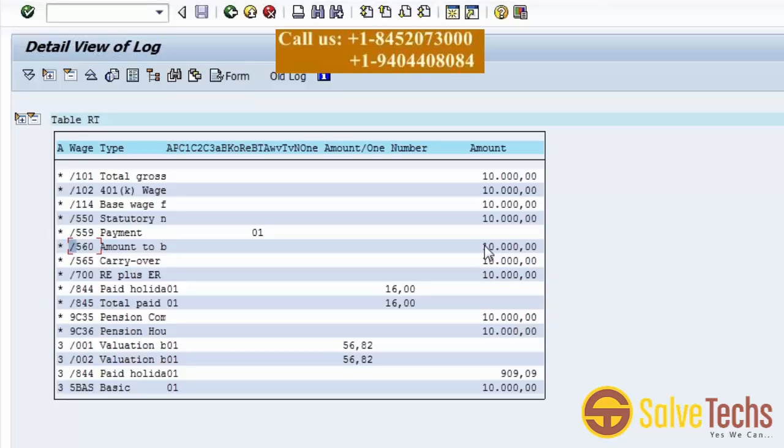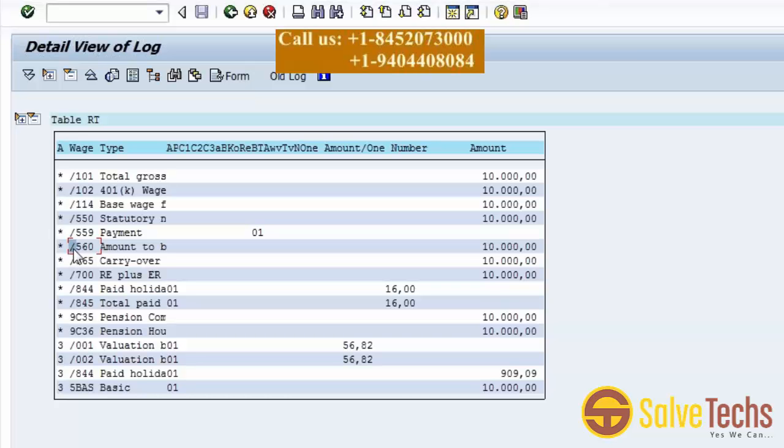Suppose you have run one payroll area and under that you have a thousand employees. For every employee, this wage type will be generated. You will pass the employee number in the program, or you can directly pass the payroll area also. It will loop through every employee.